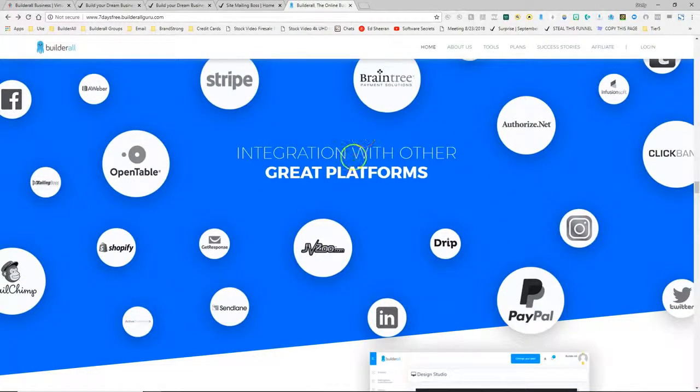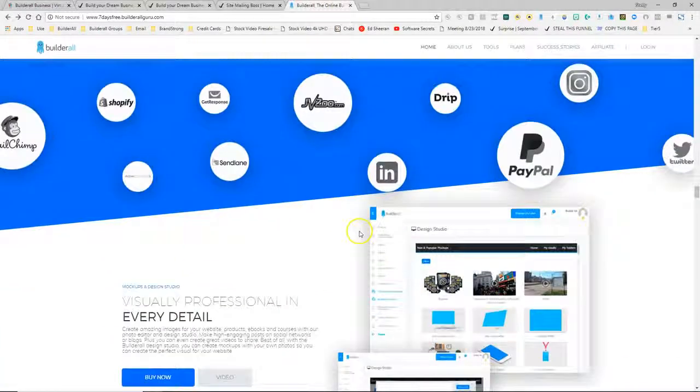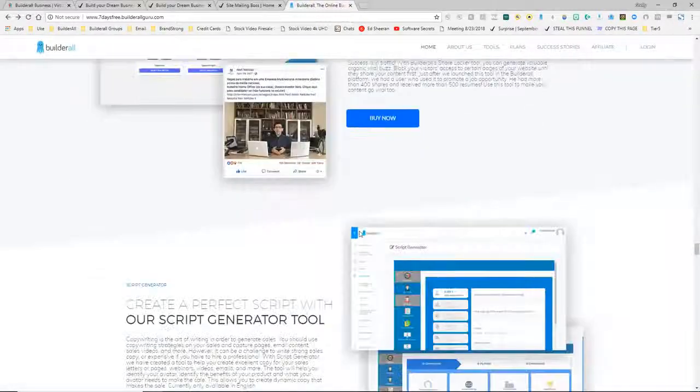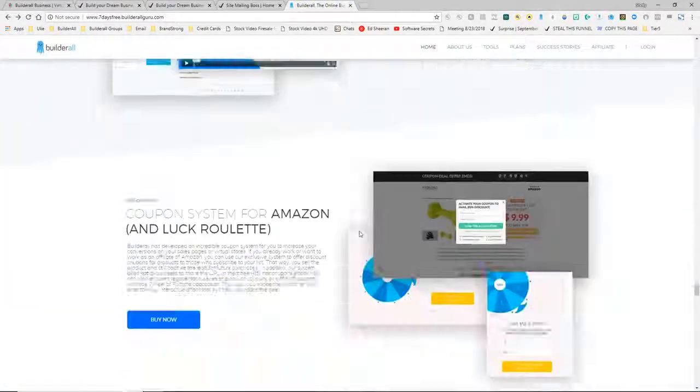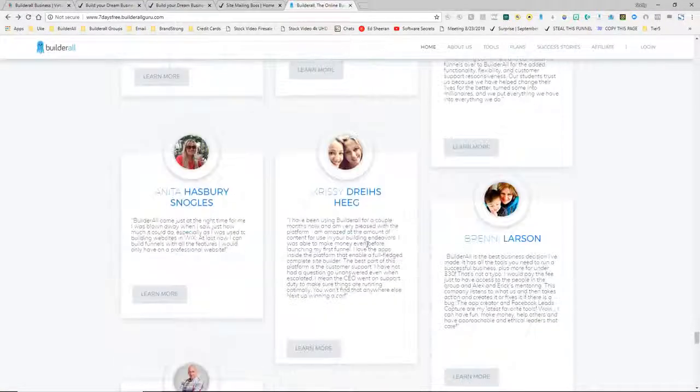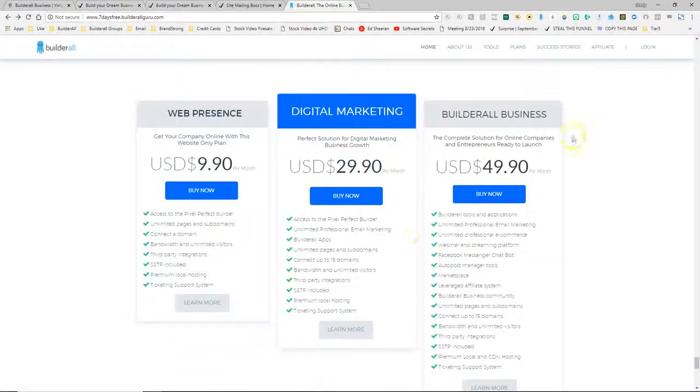It gives you information about what platforms BuilderAll is integrated with. Explains some of the tools that you'll be getting inside of BuilderAll. It has some testimonials. And then it has the pricing if you're ready to buy, including the $9.90, $29.90, and $49.90 levels.